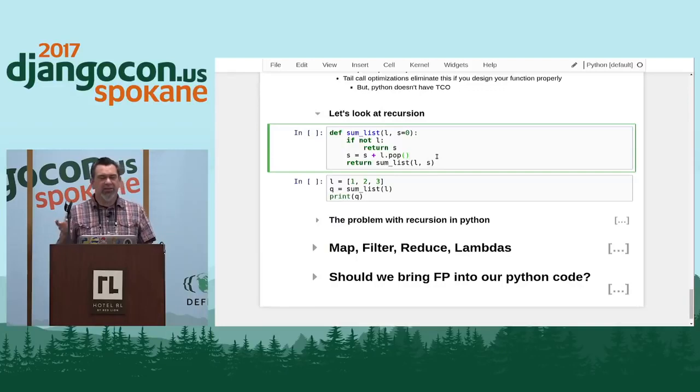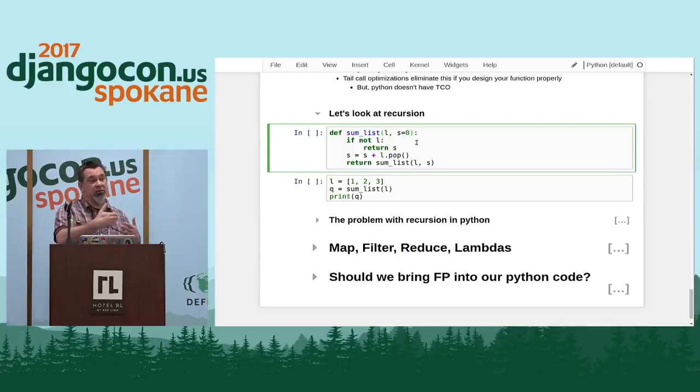So this is a recursive version of the summation list that we did above. Above, we're giving it the list and looping through the list. Here, instead of looping through each item, we send the list back into the function itself. So the function, in this case, has to take a list, but it also has to take the summation. Because we are recursively calling back into itself, it's harder to keep track of the state.